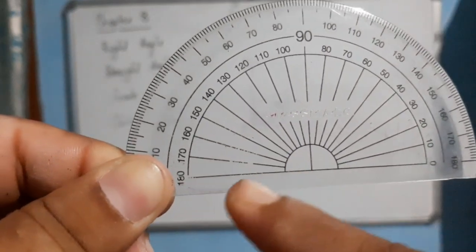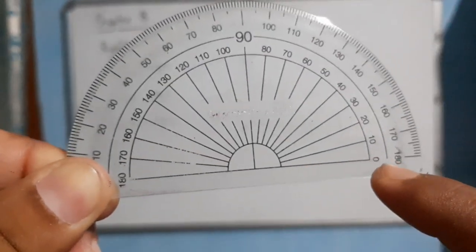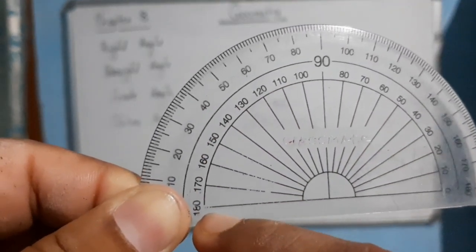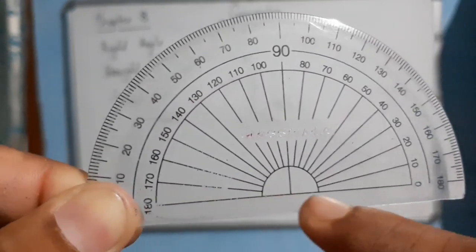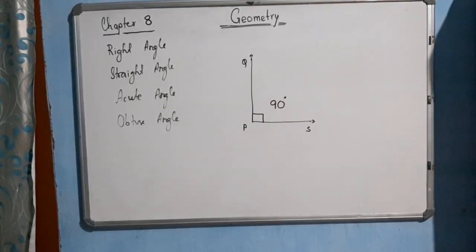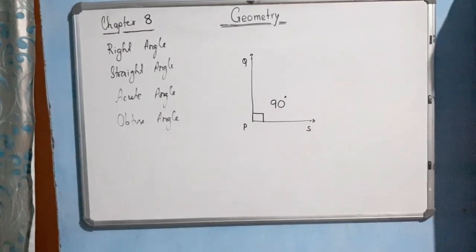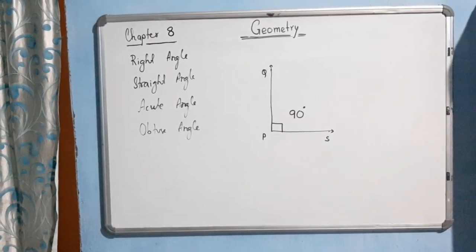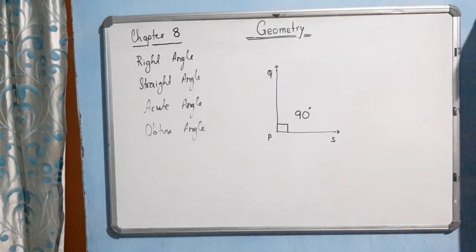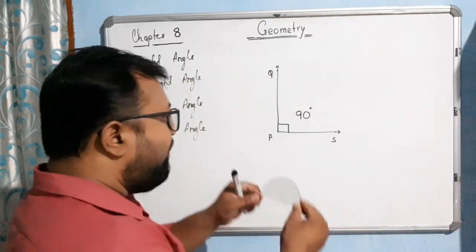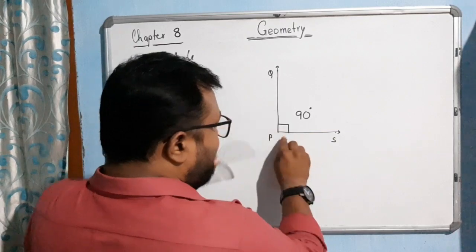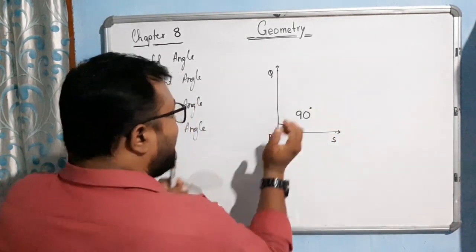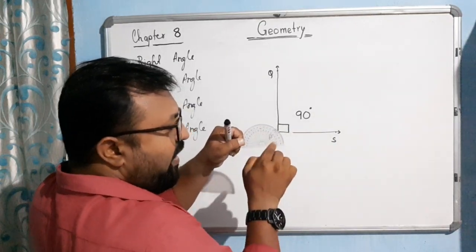And see, from this 0, the entire semicircle complete is 180 degree. Is that clear? This is known as what? Straight angle. Now come to the board here. Let me adjust a little bit, okay? Now you got the clear idea. When you measure in this way, as the base is in this direction, you will start measuring in the anti-clockwise direction, then you will use the inner circle, okay, the inner one.